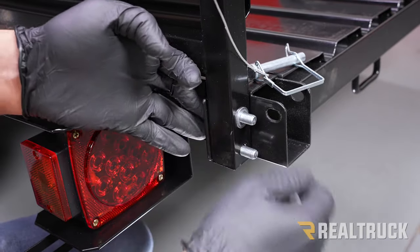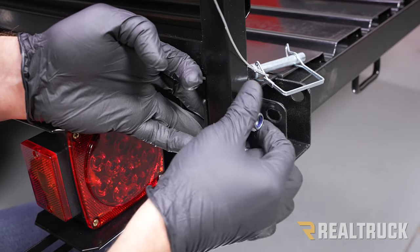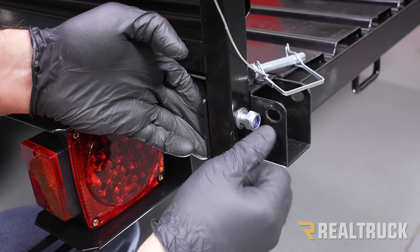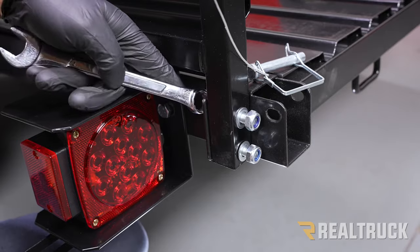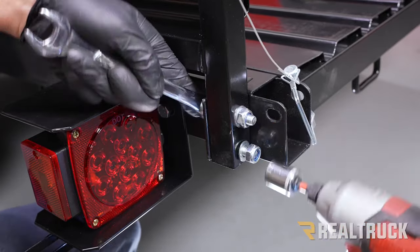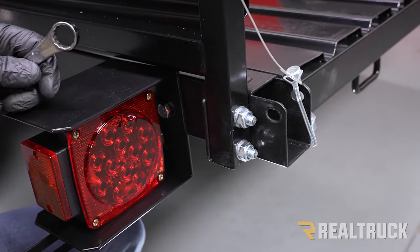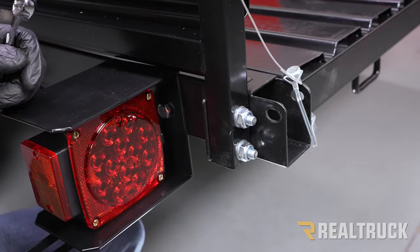Then we're going to go ahead and install flat washer and nylocks, and then tighten up with a 17mm on each side. All right, repeat the same process on the opposite side, and then do the same with the other sidewall.